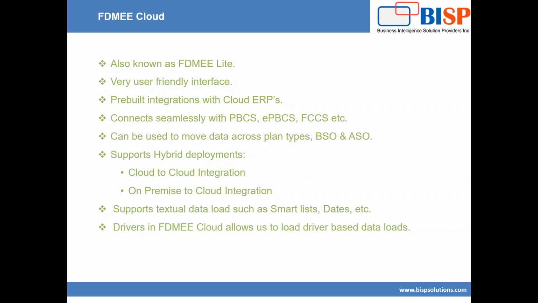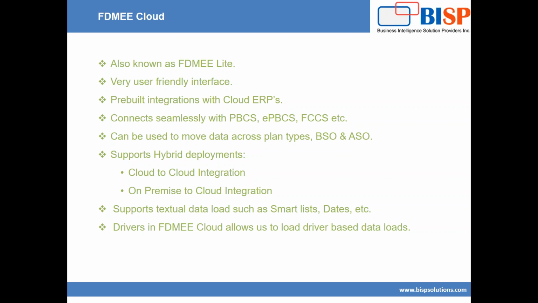Further, with FDMEE Cloud, we get a new method of deployment. It is known as hybrid deployment. When I say hybrid deployment, it is a deployment in which the project consists of both partial cloud and partial on-premise deployment. All these products, PBCS, ePBCS, FCCS, can be deployed in a hybrid format.